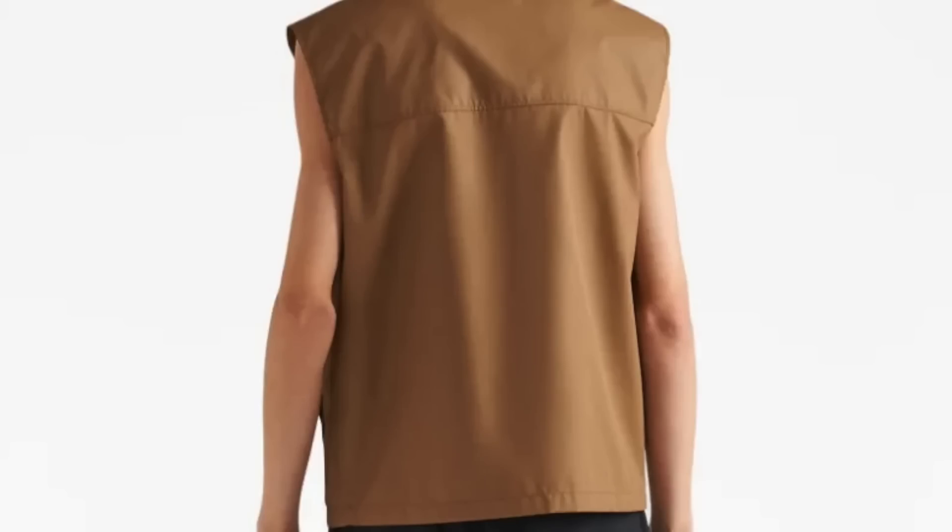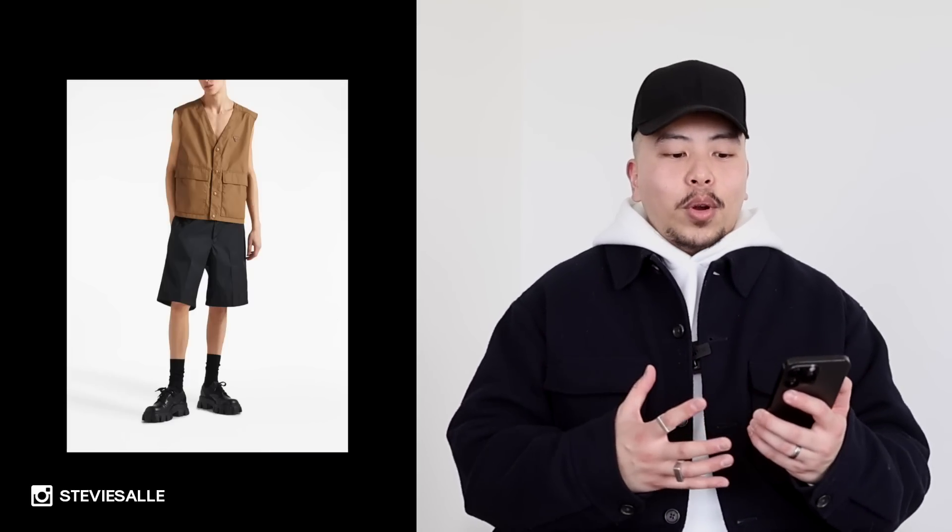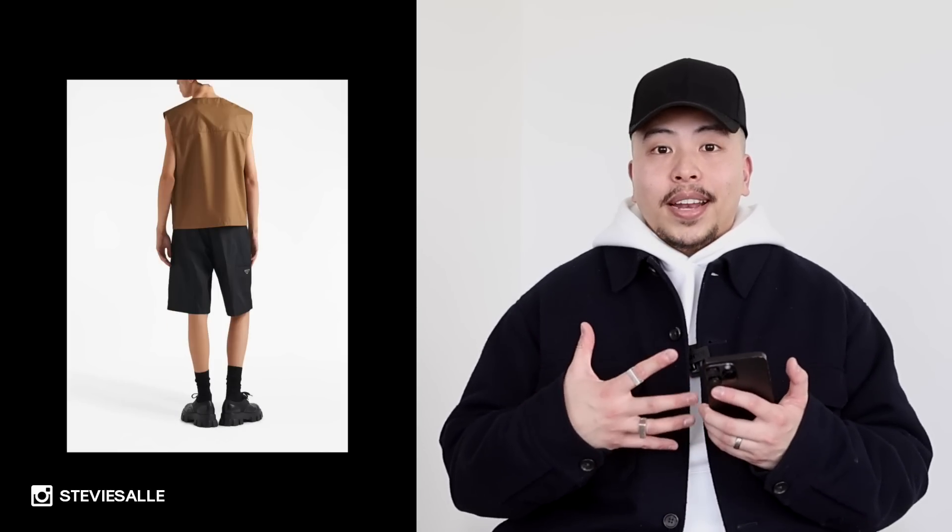Going back to the silhouette, this piece is going to be such a great option for layering in spring/summer, and being a higher-priced item I could get a lot of use out of it by taking it into fall and winter. When you think of cost per wear and the quality of Prada nylon and my affinity for the brand, I feel like I could justify the price. But let me know in the comments if you think I should cop it or if you have a more affordable alternative. I'd definitely get this oversized, wear a basic tee underneath with workwear pants or shorts and sneakers for spring/summer, or a hoodie underneath with workwear pants, boots, and an overcoat for fall/winter.